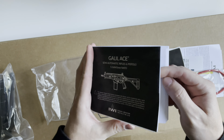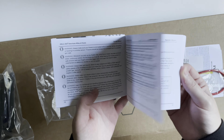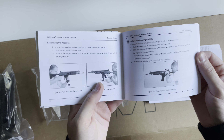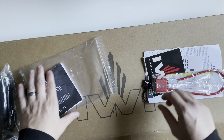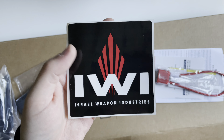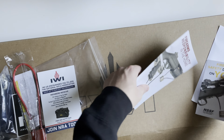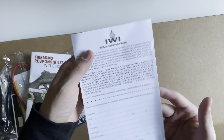First is the manual, and included is also an addendum to the manual. IWI's manuals are usually pretty good. There are no highlighted warnings or anything, but they do provide pretty good illustrations — no pictures during the takedown procedures, it's all just drawings. You also get an IWI keychain as well as an IWI sticker, a red lock, a card asking you to join the NRA, a couple of booklets from the National Shooting Sports Foundation or NSSF, and your warranty registration card.